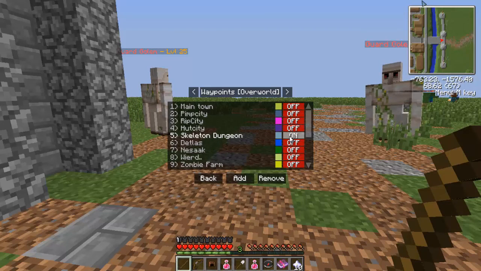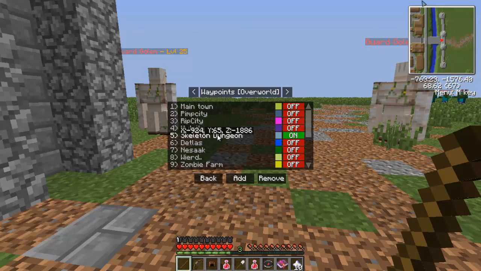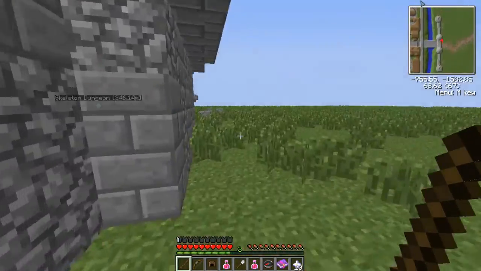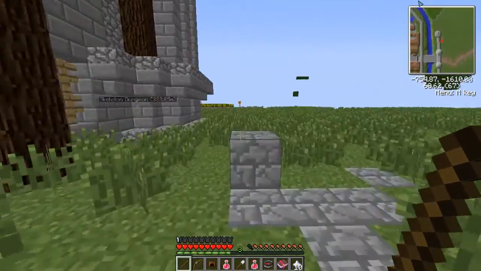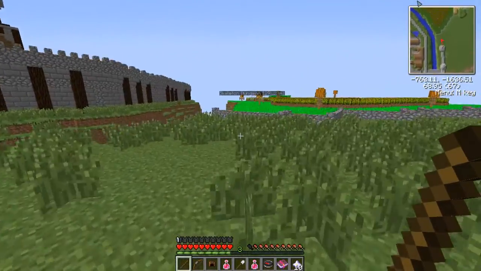But now we want to go to the coordinates of the skeleton dungeon, which are x equals negative 924, and z equals negative 1886. So you're just going to want to head over there. That's going to be a left right out the spawn city. And it's only a few hundred blocks away, so it's pretty easy to get to. You shouldn't have any trouble with it.